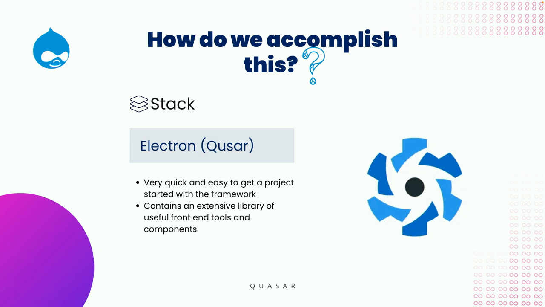Going back to Electron, as a Drupal front-end developer that knows JavaScript, I wanted to find an easy way to build a desktop application without having to reinvent the wheel and learn something new. I know JavaScript, so I figured out that you can use JavaScript to build Electron or desktop applications with a framework called Electron. But I still didn't want to learn all the intricacies that Electron offered, and I felt like it would take way too long. So I did a little bit more research and found a framework called Quasar.